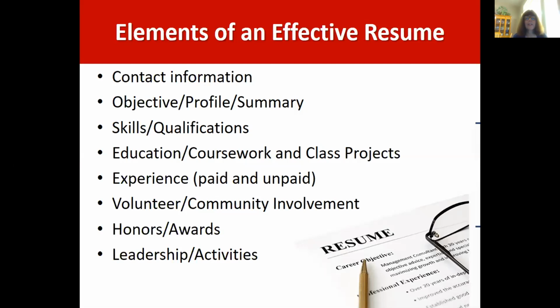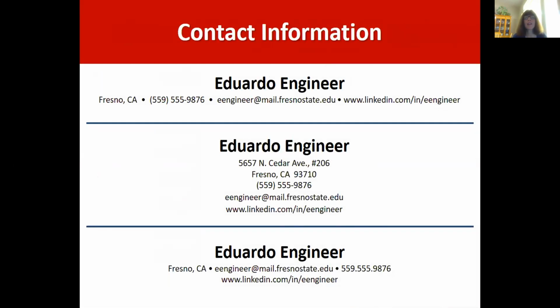Okay, the first one, the contact information, sounds like a no-brainer. However, it's important that you make sure to include what's important. Today, with the internet and everything, if you're not comfortable putting your address on there, that's fine. If it's a local company and you're comfortable, great. But if it's a company in Southern or Northern California or nationwide, you don't necessarily have to put your whole address on there, just the city and state abbreviated. Do not worry about the zip code. You might want to leave that off. You don't need the zip code at all, but the city and state.